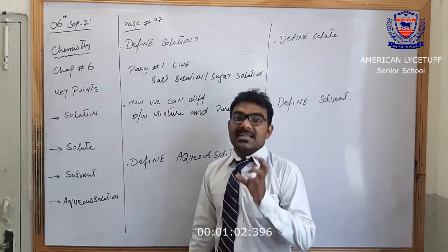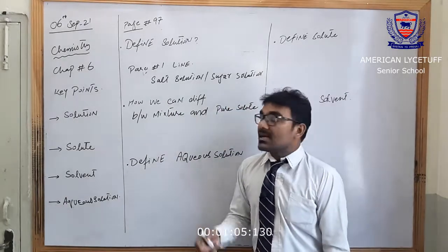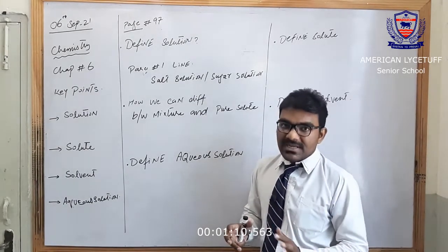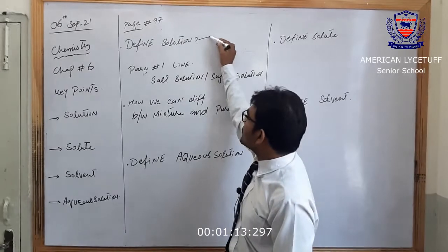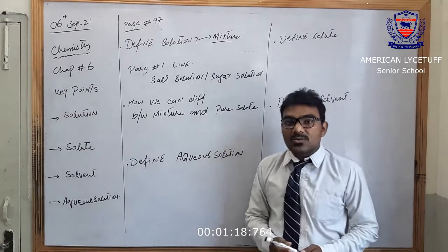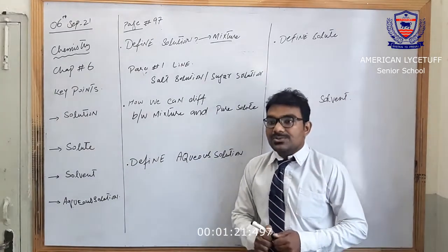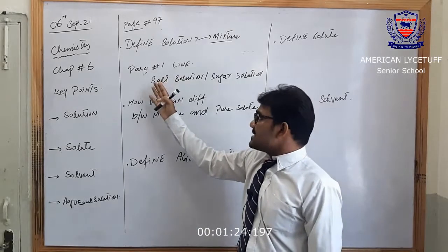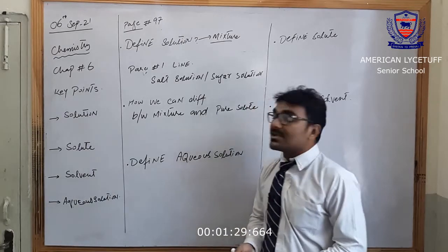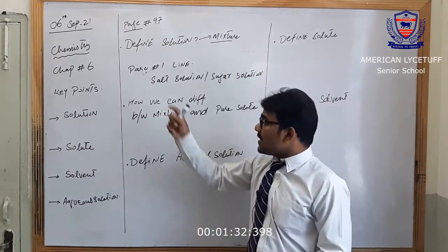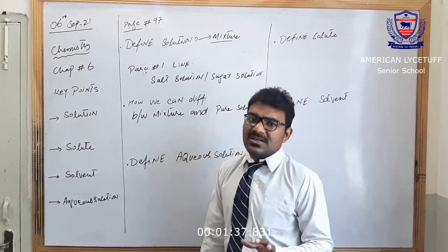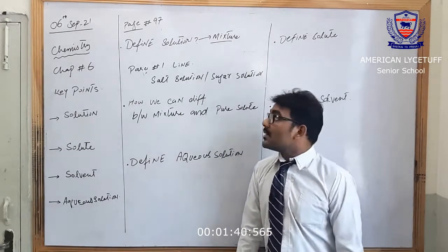Salt is in the lesser quantity and the water in the solution is in larger quantity, when two substances mix together in any ratio, because a solution is also known as a mixture. A solution is a mixture of two things: one is solute and the other one is solvent. In this example of salt solution, salt is present in the lesser amount and the water is present in the larger amount. According to this paragraph, the types of solution are 9, and a lot of MCQs are related to chapter paragraph number 1.